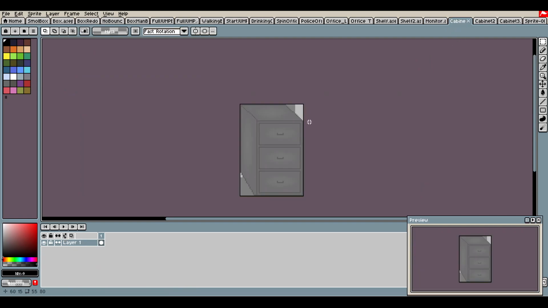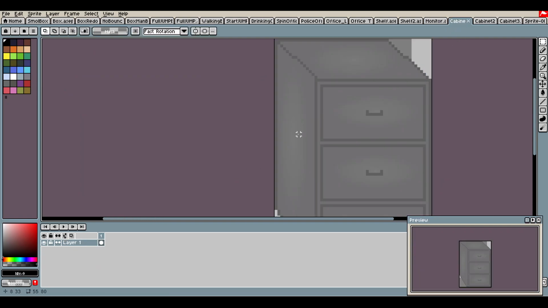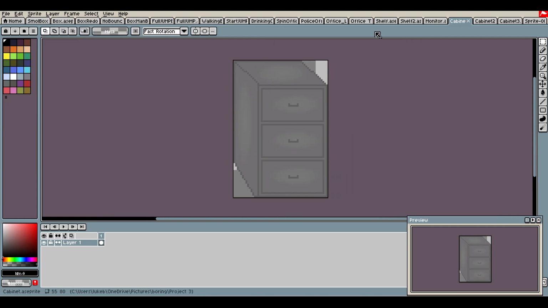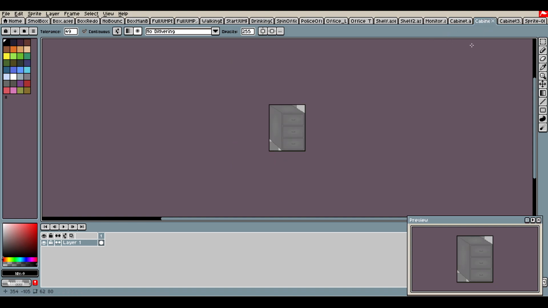From there we go on to the cabinets, which have had tiny details. For example, if I were to just grab my bucket tool by hitting G, you could also hit the gradient tool, which if you select the radial gradient and then select an area, once you held down, you can go ahead and create a bubble. That is how I've done this lighter tone aura around the gray design to stop it from keeping it plain.